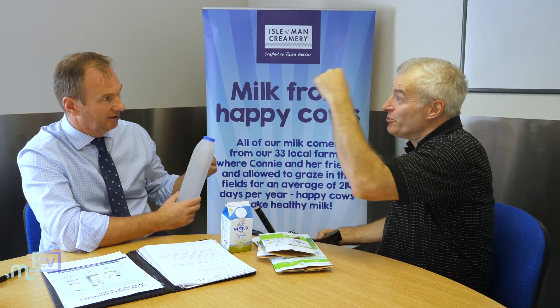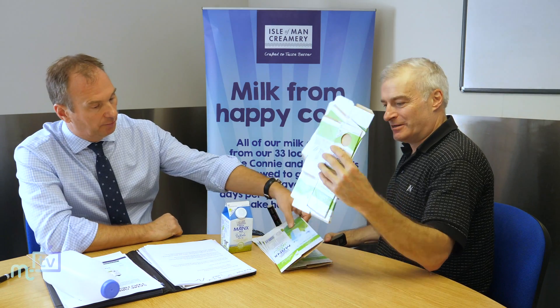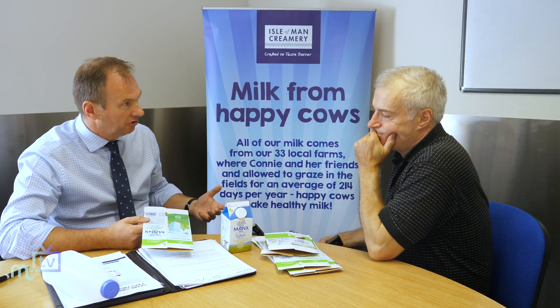We have to transport plastic bottles fully assembled, in a big container. The cartons come flat-packed. On a 40-foot container we can get about 670,000 flat-packed cartons. Now, to pack the same amount of milk as one lorry load of cartons, we would need nine lorry loads of plastic bottles — and that goes for any plastic bottles on the island.